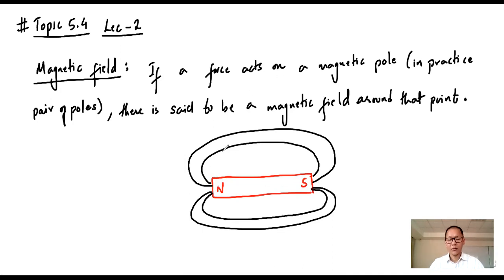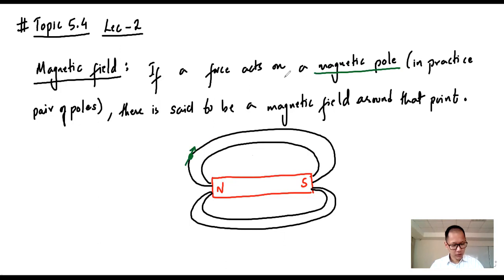In practice, the field lines are not visible with the naked eye, but there are some tools with which you can visualize the magnetic fields. But how do we define a magnetic field? If we put a magnetic pole on any point, let's say on this particular point here, we know that the magnetic compass at this point will be affected. There will be a force acting on this magnetic needle. If there is a force acting on the magnetic needle, then we say that this needle is in the vicinity of the magnetic field. So it is in the magnetic field. This is how we define the magnetic field.